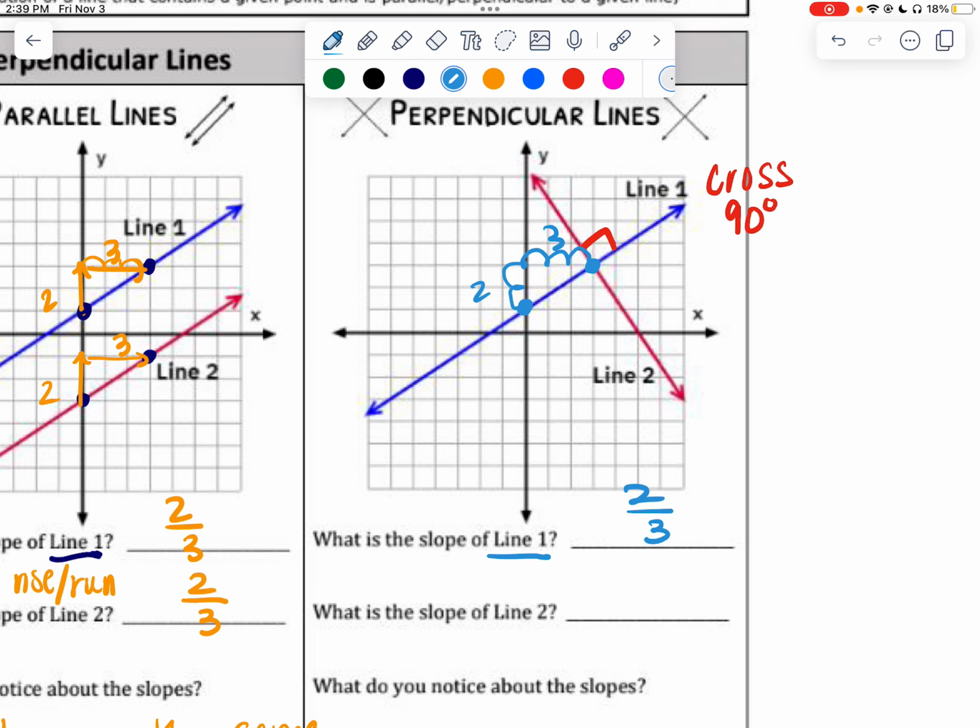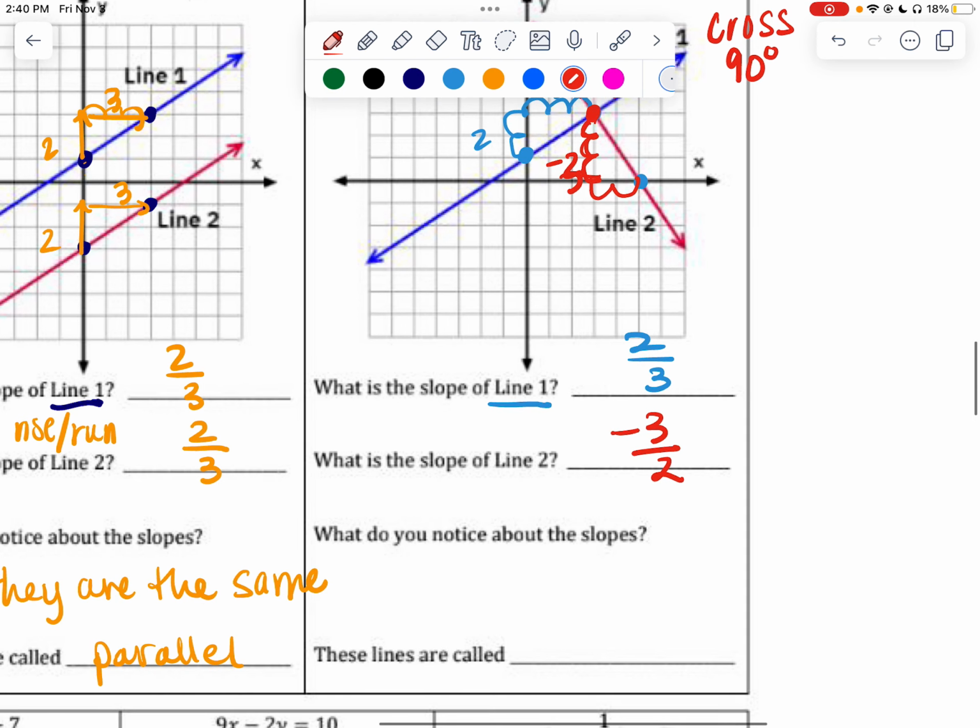But when I compare it to the slope of line 2, still starting from the left, I'm going to go 1, 2, 3. And because I'm going down, this time it's down 2, or 3. 1, 2, 3. So down 3 over 2. So I can see here that not only are they not the same, they're very much the opposite. They're the opposite in the sense that this one was positive, now it's negative. So they're opposite signs.